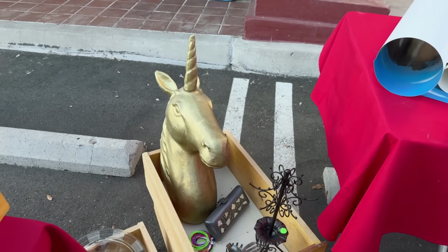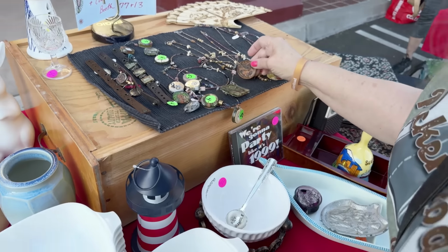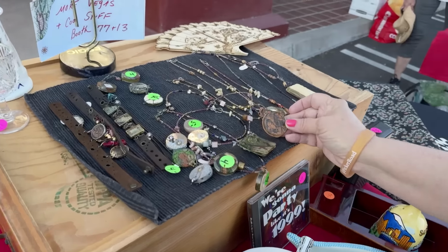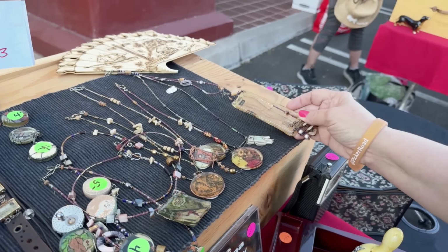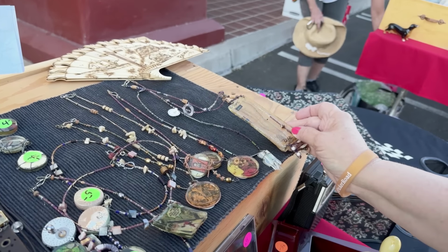I'm just looking at the jewelry. This is very interesting. It's lighter than lucite. It looks old, and it's like comic book. I'm trying to see, is that Spider-Man? I don't know. Here, I think it's Spawn. Does it say Spawn in there? Very different looking. Oh, there. Do you see that one? That's very Dick Tracy-y looking. And what is this one? Just a pair of legs. Very interesting.